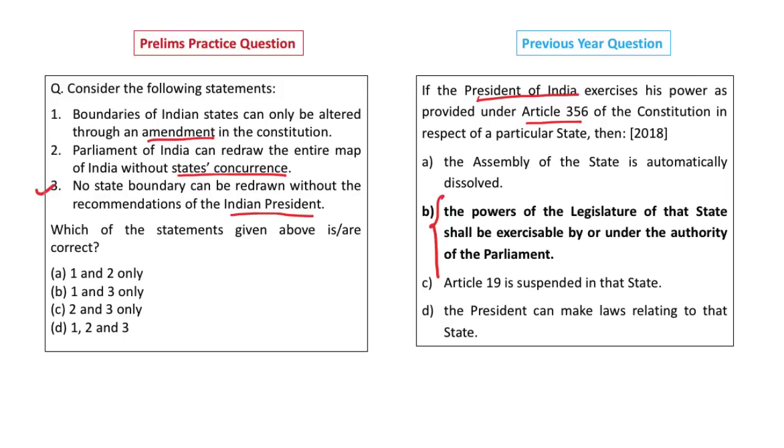And then the recommendation is sent to the states to elicit their opinion. But Parliament is within its power to change the boundary as it wishes after the recommendation of the President, regardless of what the state says. And that can be done by a simple legislation passed by the Parliament. It does not require any amendment to the Constitution of India as per Article 368. To change the boundary, even to change the name, you do not require any amendment.